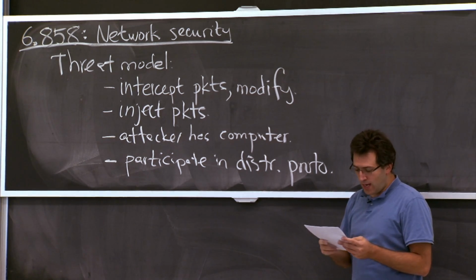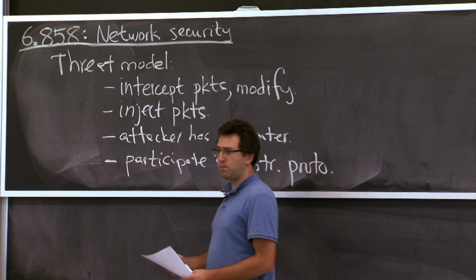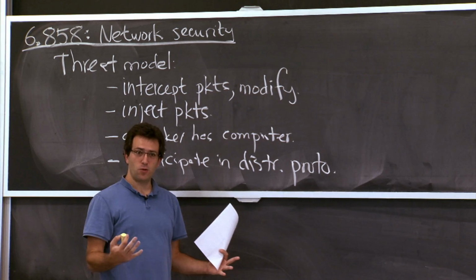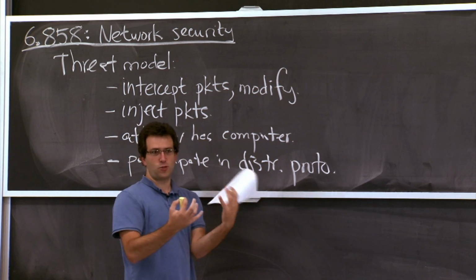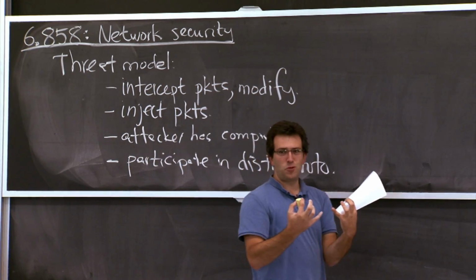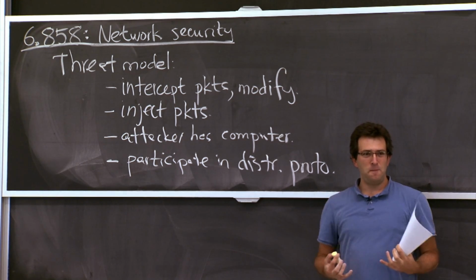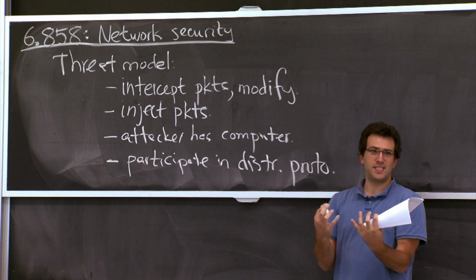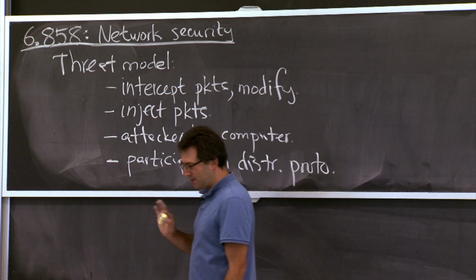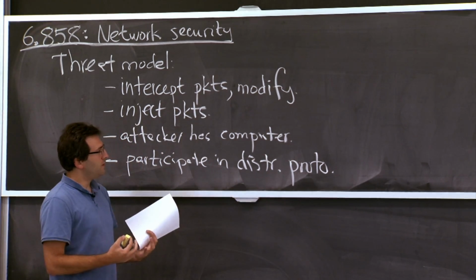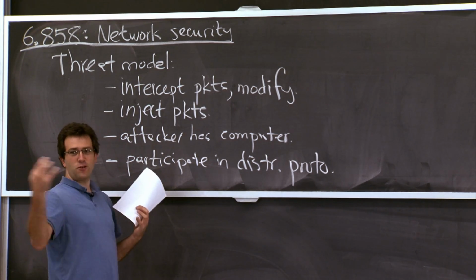this paper talks about. And in particular, attackers can inject packets that can pretend to be from any other sender, right? Because the way this works in IP is that the IP packet itself has a header that contains the source of the packet and the destination. And it's up to whoever creates the packet to fill in the right values for the source and destination. And no one checks that the source is necessarily the correct one. There's some filtering going on these days, but it's fairly spotty and it's hard to rely on. So to a first approximation, an attacker could fill in any IP address as the source, and it'll get to the destination correctly.